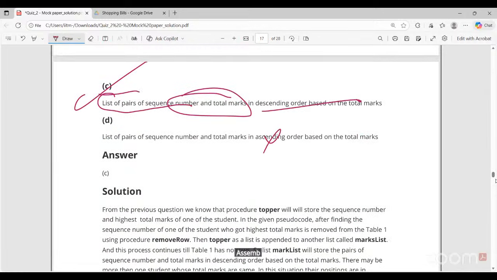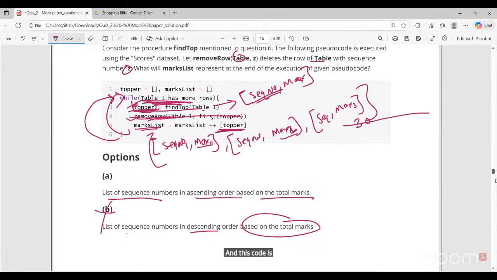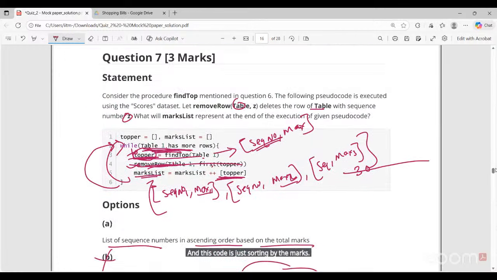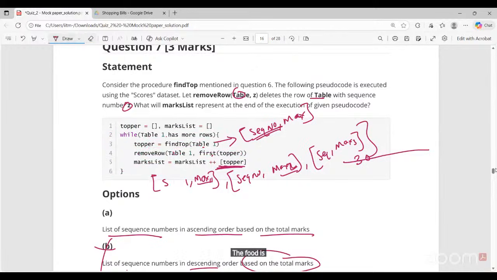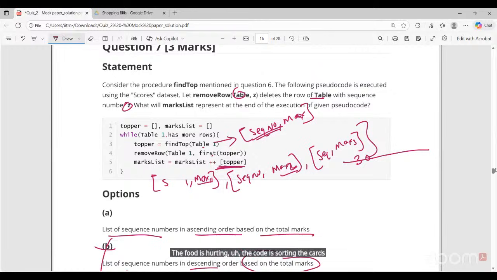This code is just sorting by the marks. Sorry, can you repeat? The code is sorting the cards by the maximum mark. Not sorting. We are storing the sequence number and maximum marks in this particular mark list.